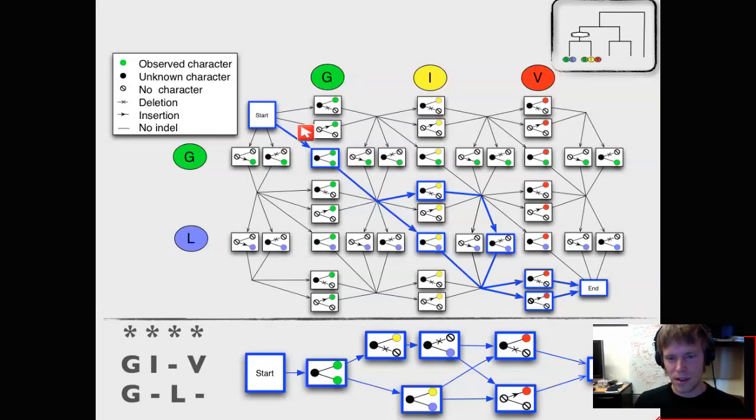And so here's our third sample, where we think that this I character is not homologous to L, that it arose by a deletion, and that the L character similarly arose by a deletion, and then we sample through one of these. So you can see, as we add more solutions or more paths that we've traced through, we keep them all stored in this profile.